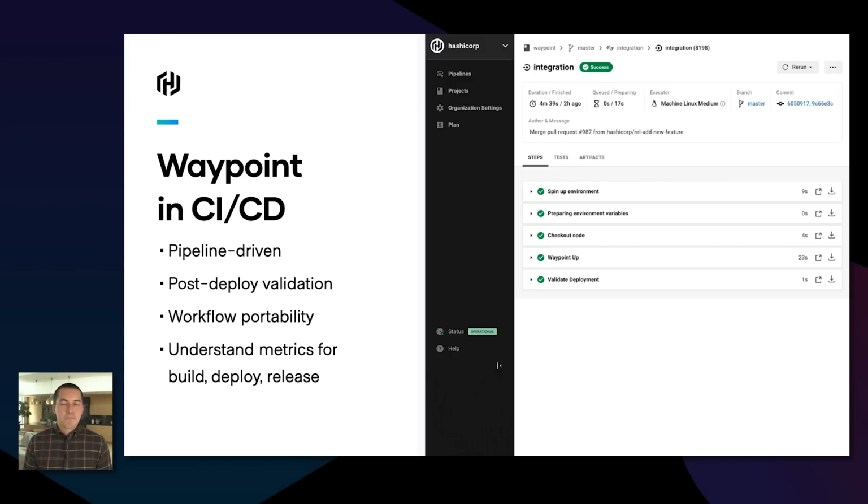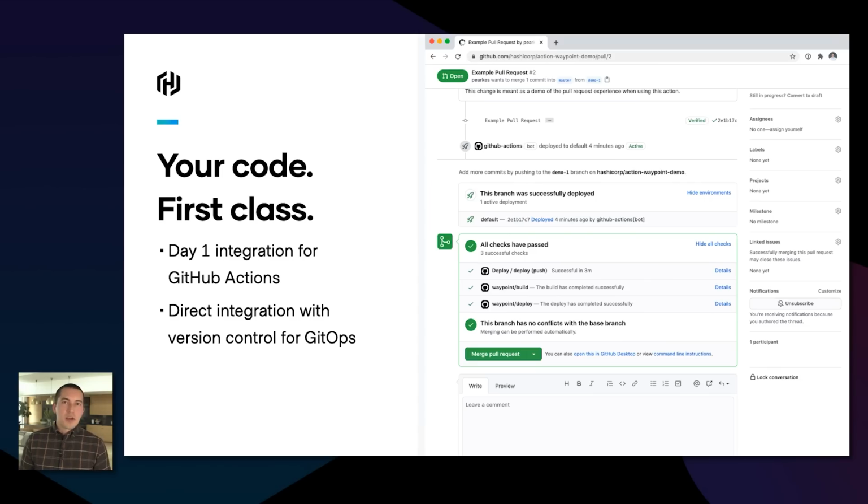Another way people like to work is through a GitOps or Git-based workflow. And usually the way this looks is you would do a Git push, and as part of the Git push, it also triggers a deploy either to production or just a preview. And so with Waypoint, we've both documented and published plugins for different version control systems so that you could integrate this directly into your Git workflows. And so in this screenshot, we show you our GitHub integration.